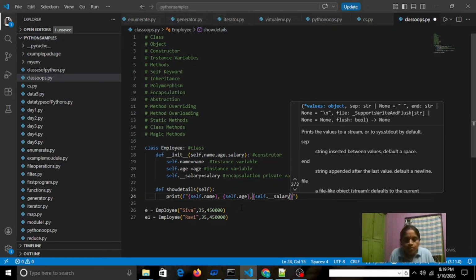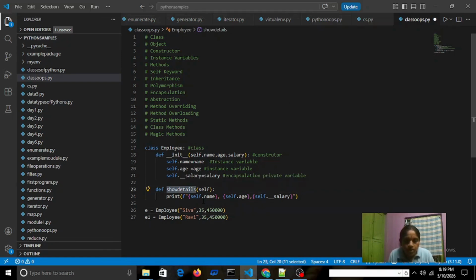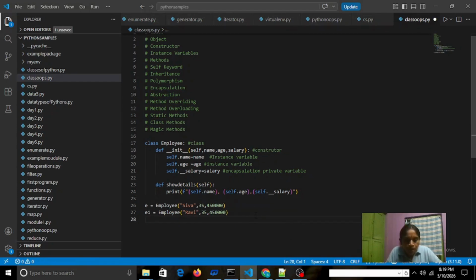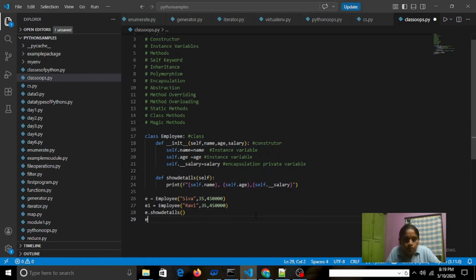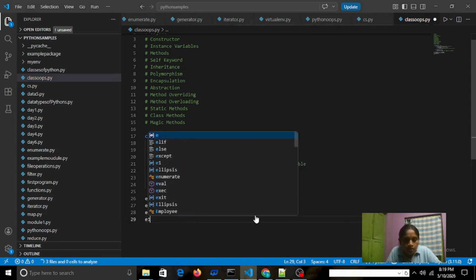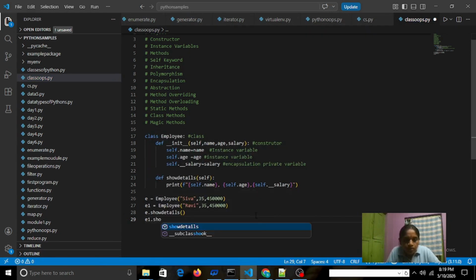Now I created two objects, and I need to print e dot show details. Here I no need to pass anything because I am already creating instance variables, which take care of the values of the class variables in the constructor.